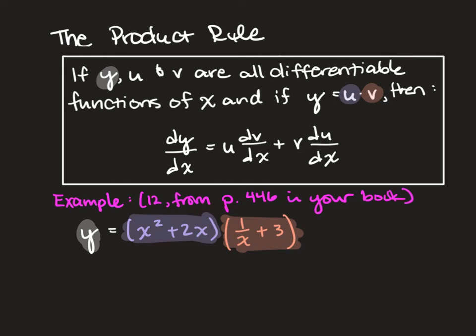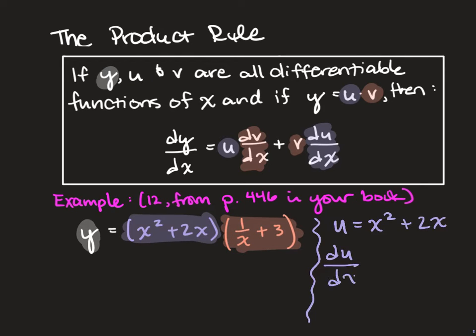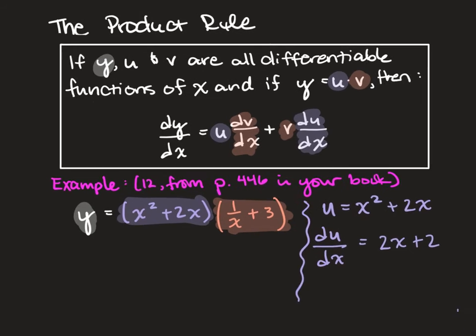What we're going to do is take u and multiply it by the derivative of v, and then v and multiply it by the derivative of u, and that is going to get us our correct answer. There is a proof of this on page 445 if you want to see that, but this is one of those things that we're kind of having to barrel through a little bit. So just over on the side here, I'm going to write out what our functions are. So u is x squared plus 2x, and then du dx is going to be 2x plus 2.